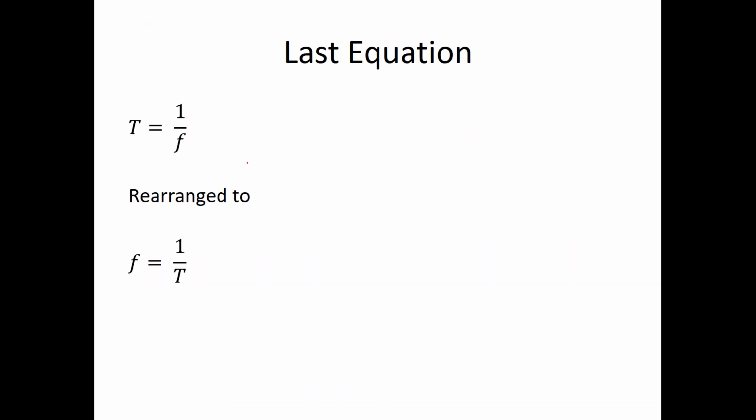Okay, last equation you have to watch out for is this one. We don't use it that much in this unit. We're going to use it a lot when we get to the waves unit. So watch out for it. Frequency, look for hertz, or maybe you might be given period and time. Once again, it's going to be the time for one revolution to go around once. If you see that, then it's going to be period. It's not just going to be little t time.